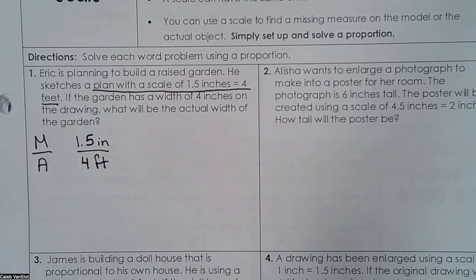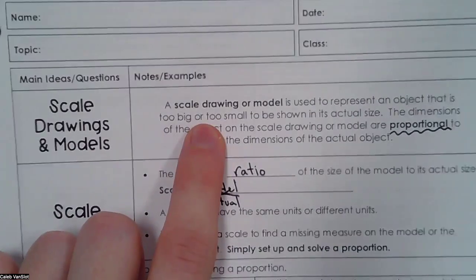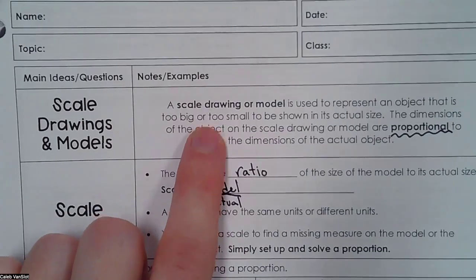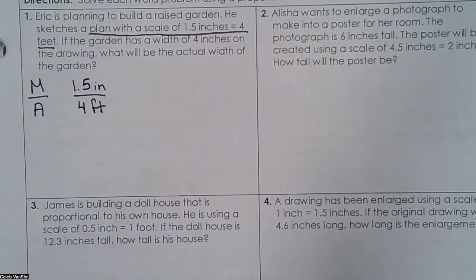Yes, Hudson. Window gardens that are super tiny. Well, then you could have a scale. Yes, there could be some exceptions, but yes, wow. Yeah, for sure. So the thing is, if it was really small, Dean, you wouldn't actually need to draw a scale drawing. You could actually just draw something that size on your piece of paper, right? So scale drawings are for things that are too big or too small to be shown, right? So if you use something that just is small, like a little garden, you wouldn't really need to use a scale drawing, okay? But in this case, we're using a scale drawing because we're talking about an actual big garden, okay?